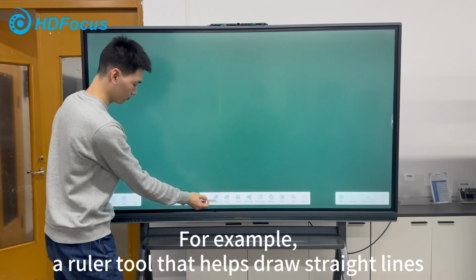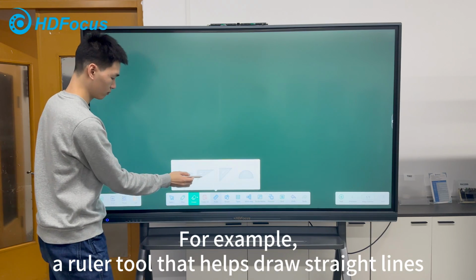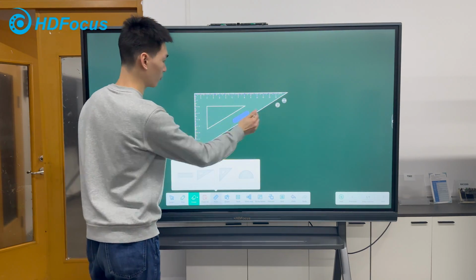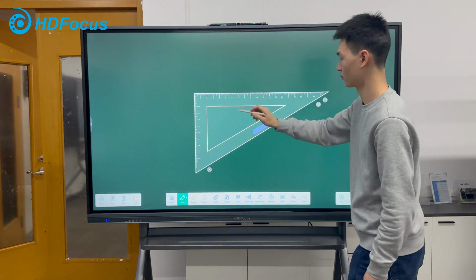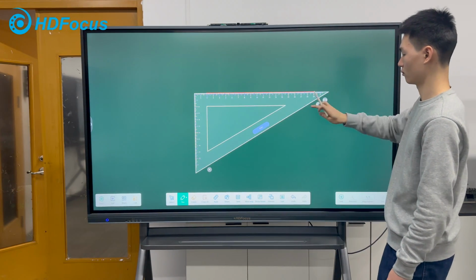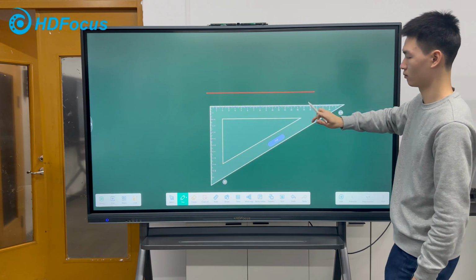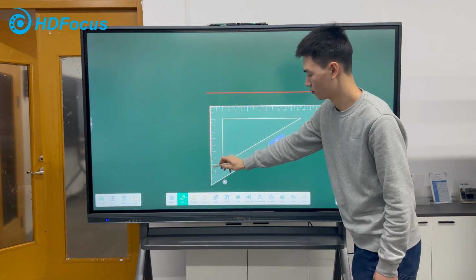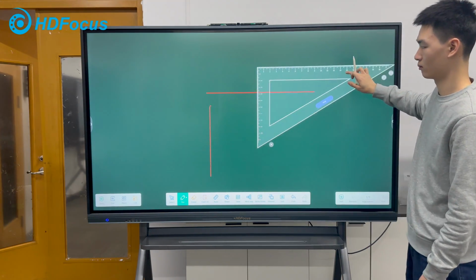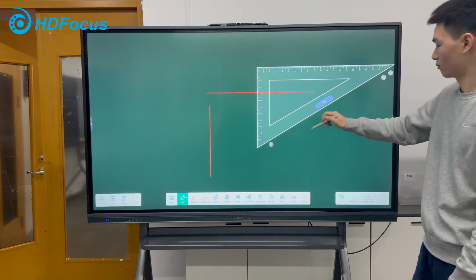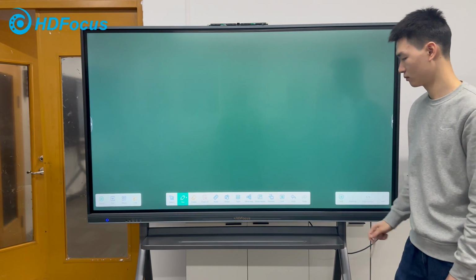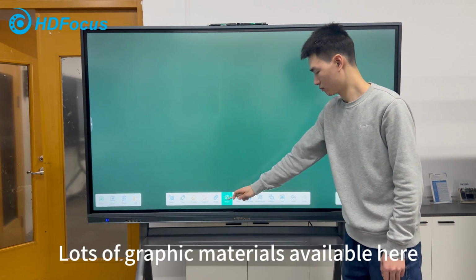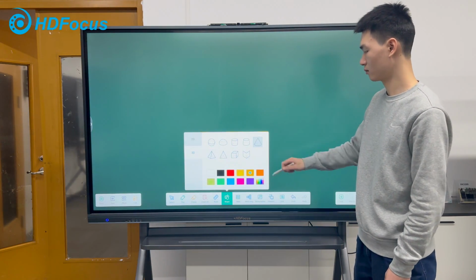For example, a ruler tool that helps draw straight lines. Lots of graphic materials available here.